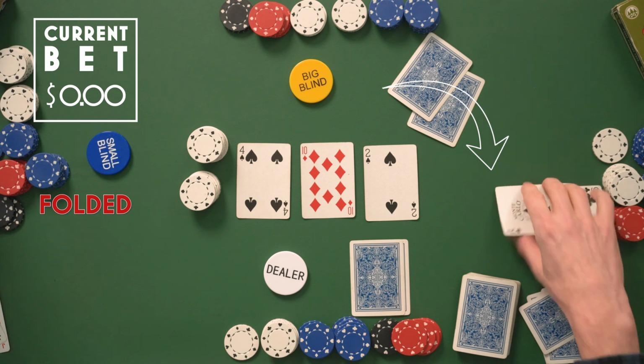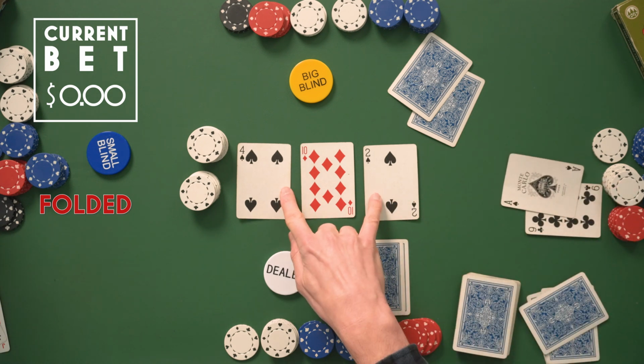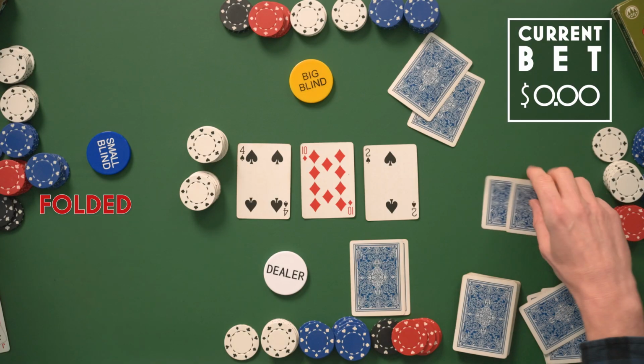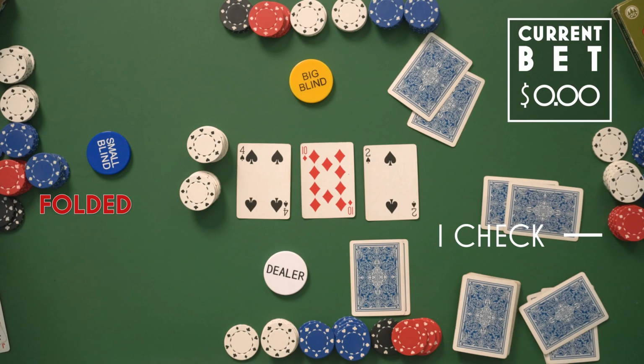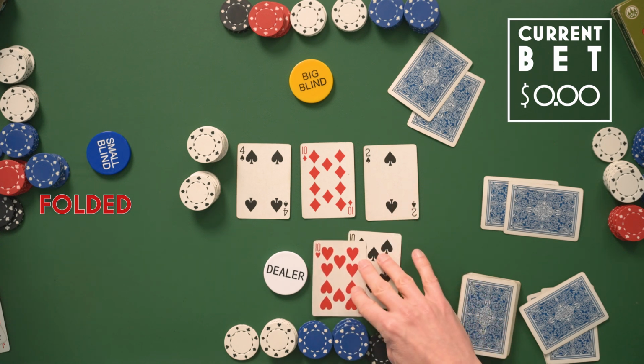and then play goes to the next player. This player has an ace and a 9. Also, they have 3 spades going, but they don't have any pairs, anything significant that is a winning card right now. All they have is a high card. So they'll say, I check, or they can just wave their hand in front of their cards, they stay.